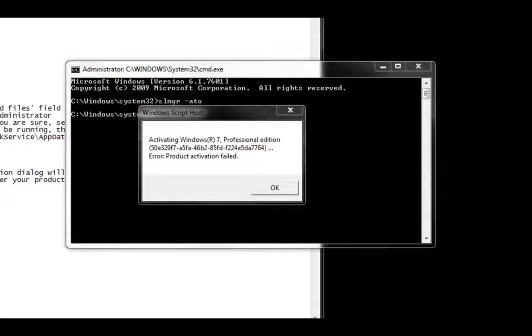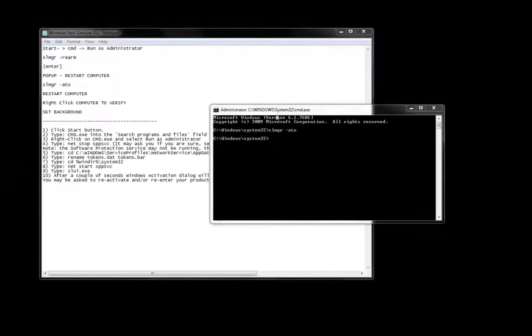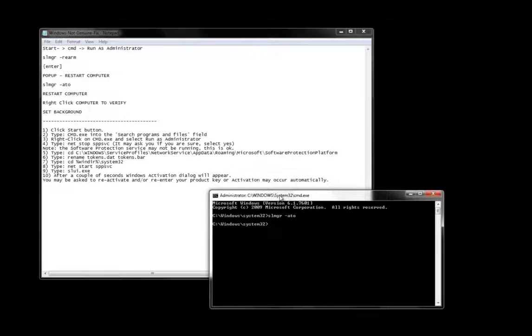You can come up with the best solution to a problem, but sometimes you need to do a little more. So what I found out was that I might have to do a little bit more legwork, and you might need to do so too. But if you've already done the slmgr space hyphen ATO solution and it's good, then you're fine. But I want to take an extra step because I want to make sure that my Windows is working properly and that problem never comes back again.